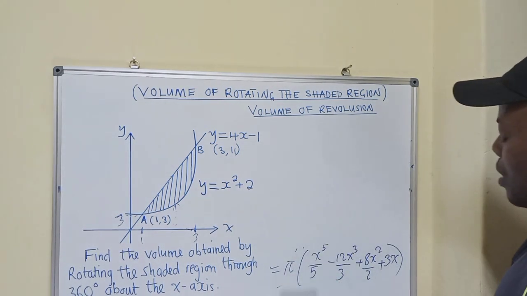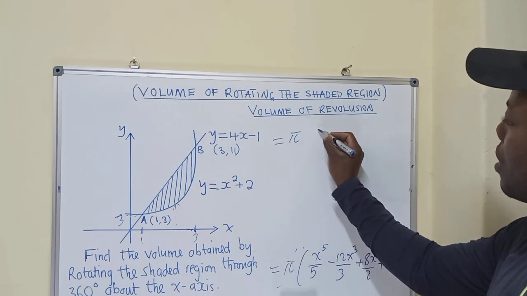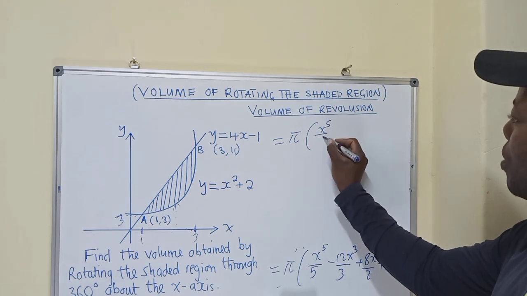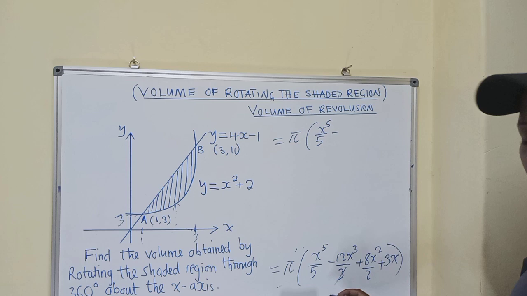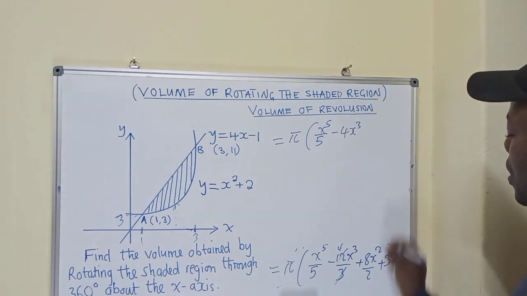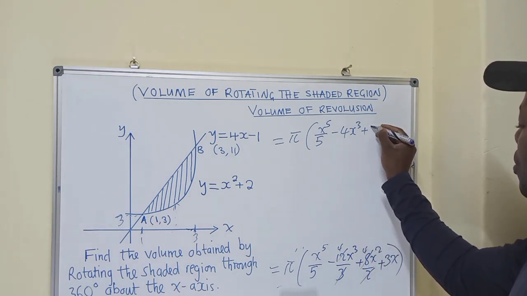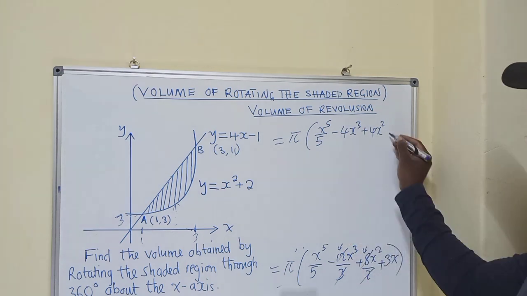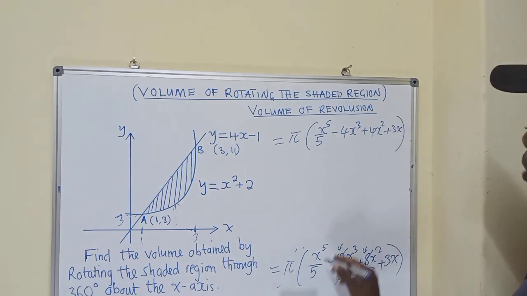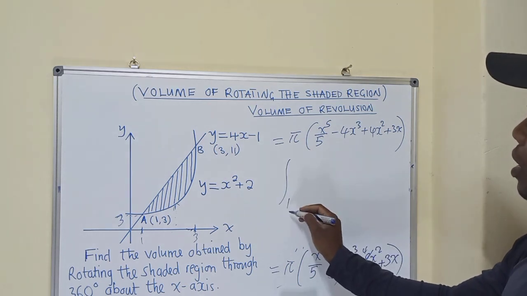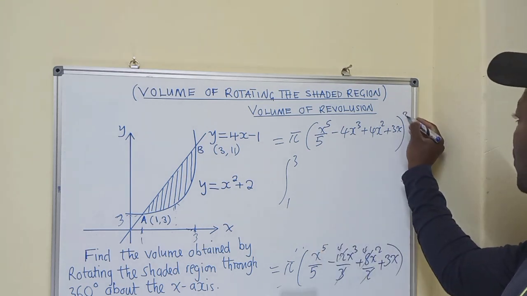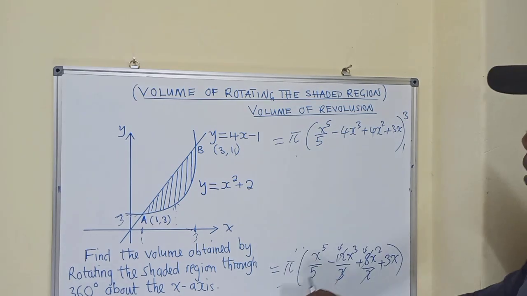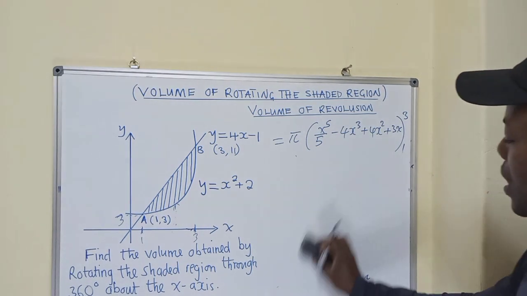So now, from this point now, let me clean up. So we are here. We have x^5 over 5 minus—in fact here we can divide: 3 into 12 is 4, into 3 is 1—negative 4x^3. 2 into 2, 1 into 8 is 4, so plus 4x^2. Here, plus 3x. Now the numbers which were—remember the integral was like this, there was a 1 here and a 3. So we put them. Write a 3 there and a 1 there. Now next is just to plug in, to put in now the values.